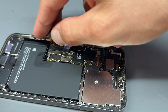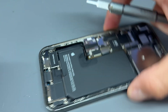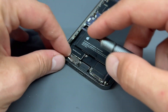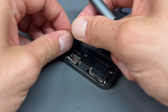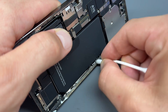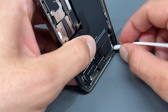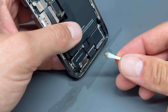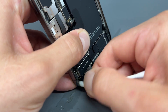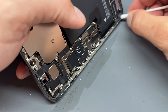Another advantage of not heating up this adhesive is that it's more workable, rather than turning into a hot mess — it just turns dead gloopy. Now that we've got all the adhesive removed, I'm going to use a little bit of alcohol and a Q-tip and run it all the way along the edges. You can see how dirty that is coming off. That's not adhesive by the way — that's just grottly dirt that gets caught in that edge. I much prefer using the Q-tip now rather than the brush because it doesn't brush all over the place.